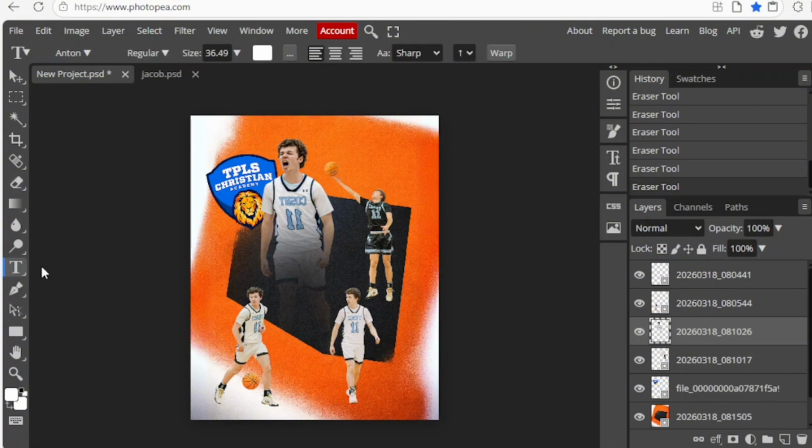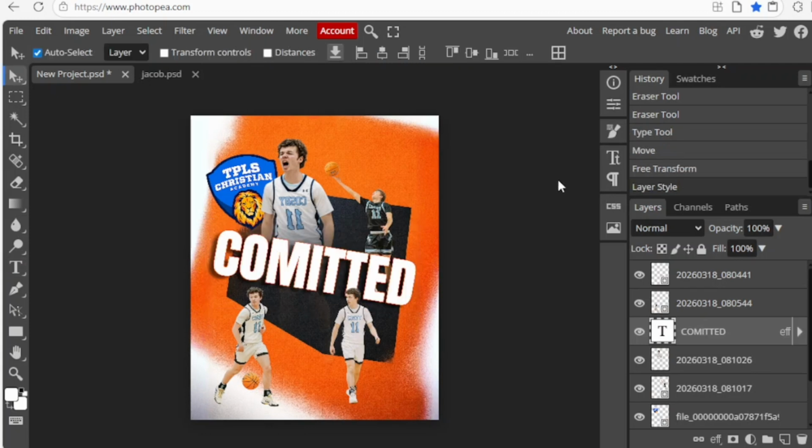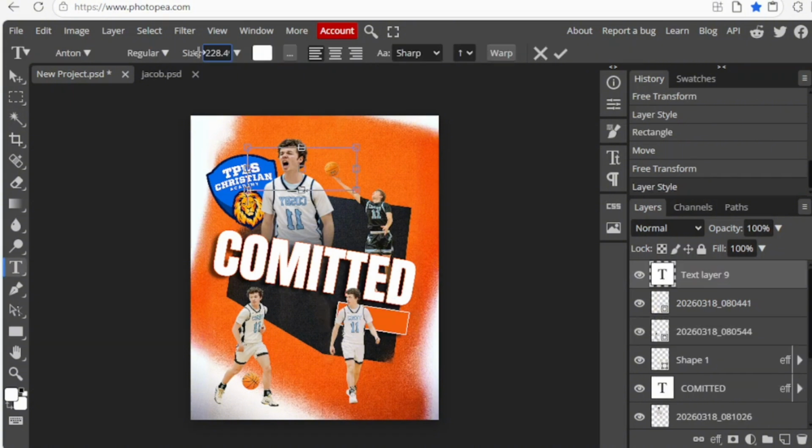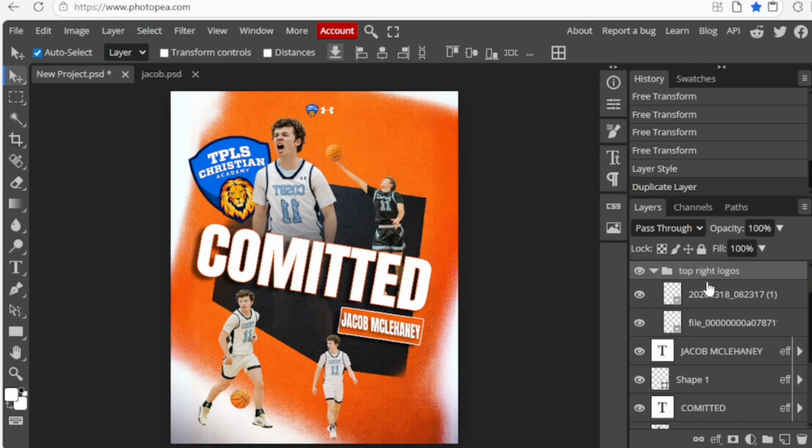Next, after that, I'm going to add the text, and I'm going to position it how I want. I'm going to add a stroke matching the background, and I'm going to give it a drop shadow to give it a little bit of depth to make it look more real and like it's on the page. After that, I'm going to add a rectangle, change the color, give it a white stroke and a drop shadow. Then I'm going to add my player's name, reposition it, and give that a drop shadow as well.